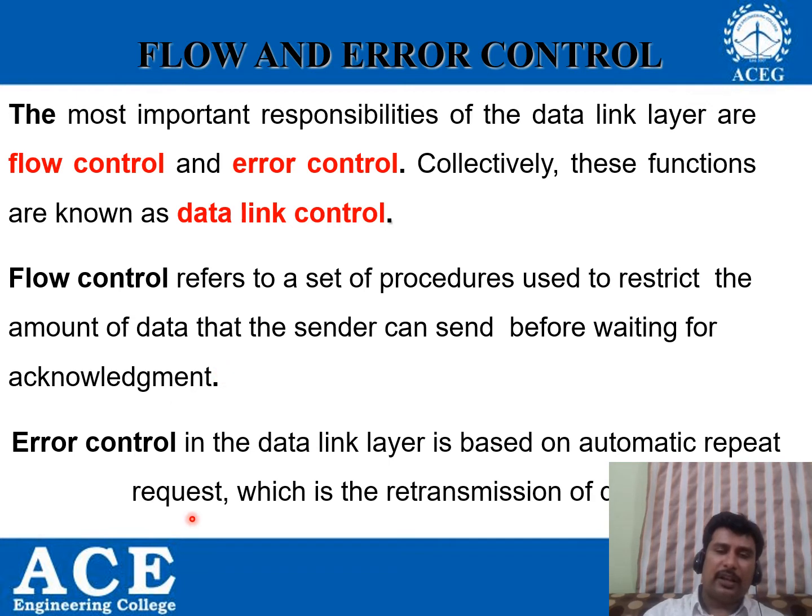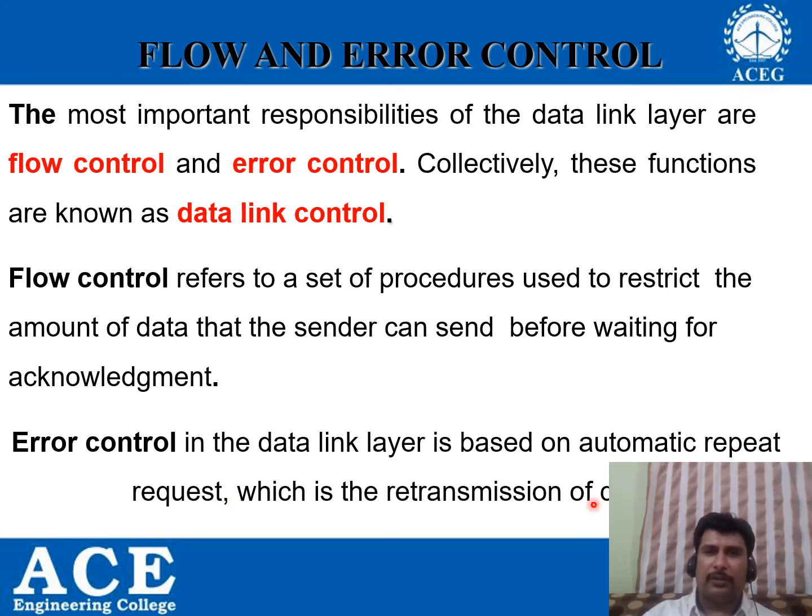And then error control is a process in which there is an automatic repeat request, which means if I am transmitting data and I don't get an expected acknowledgement within my time frame, then I have to retransmit the same. Or there is another mechanism where, if an error is generated at the receiver, instead of asking the sender to retransmit, the receiver itself would try to correct the error. The first case is called forward error correction, whereas the other case is called backward error correction.